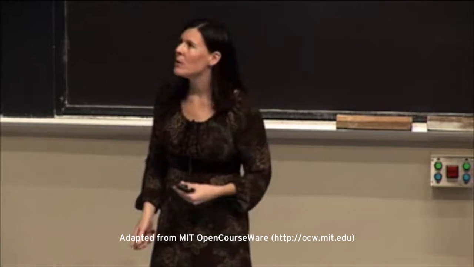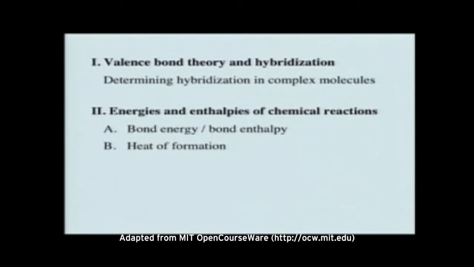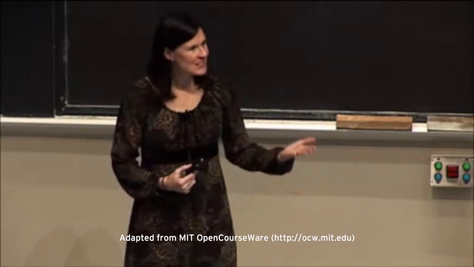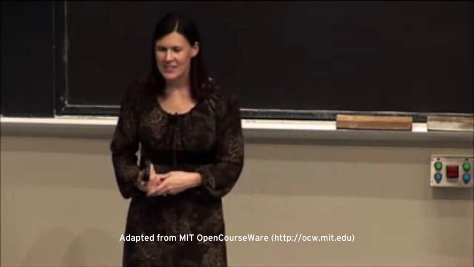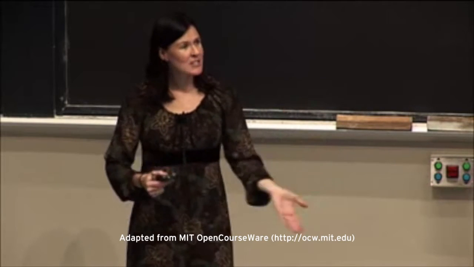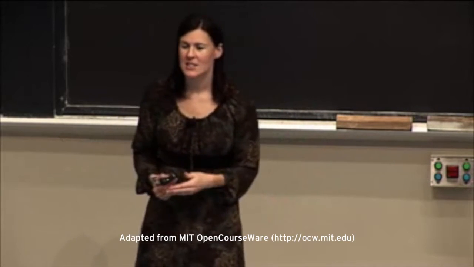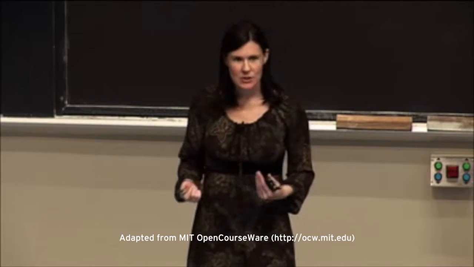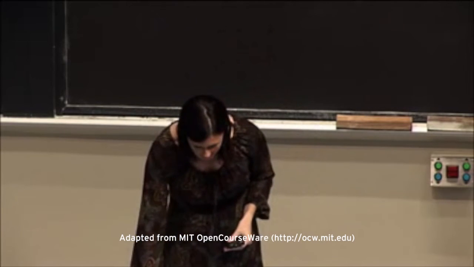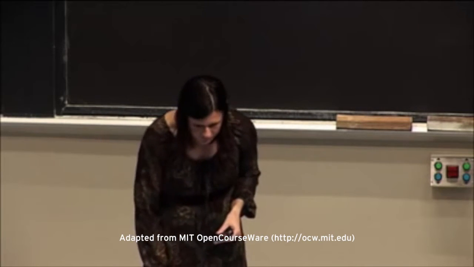And once we do that, we'll move on to talking about energies and enthalpies of chemical reactions. So this is a real shift. We spent a while talking about single atoms, and then we've spent most of the material since exam 1 talking about bonding. Now we're taking it one step further, and we're going to actually get to talk about some chemical reactions. So we'll do that once we finish up with our hybridization unit here.